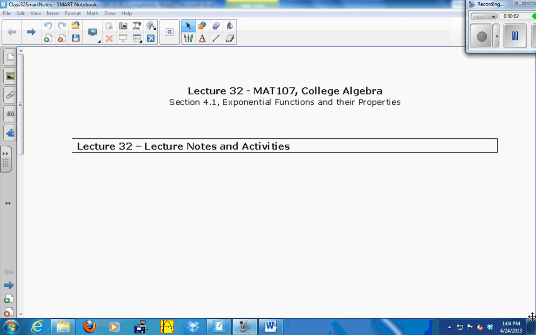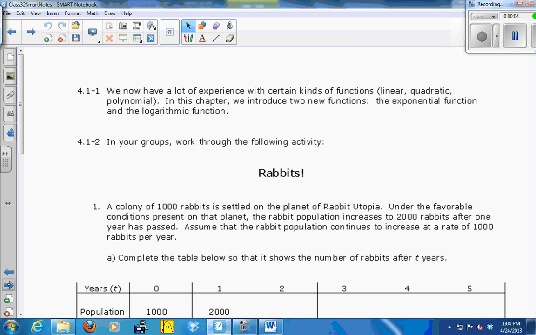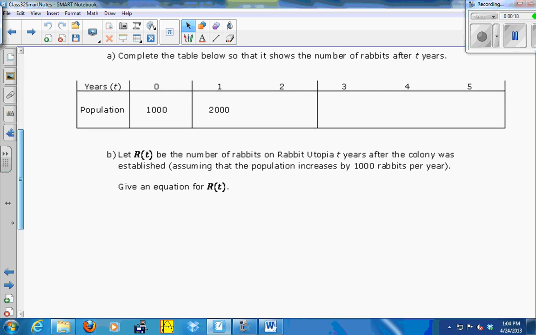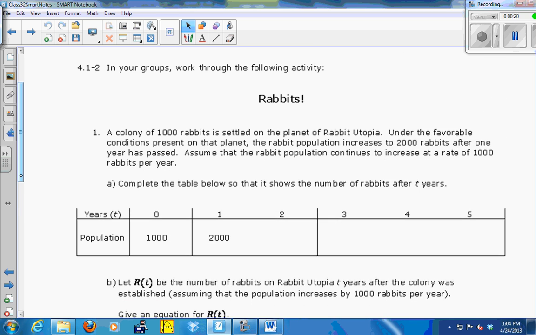All right, so to start our lesson on exponential functions, we're kind of flipping the class today. Usually I do some lecture and then let you try things in your groups. Today you're going to work in your groups on this little activity about rabbits, 2 different rabbit populations, and we're going to use that to motivate what we're learning about in class today.